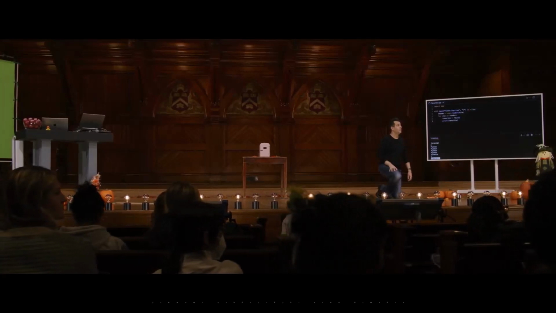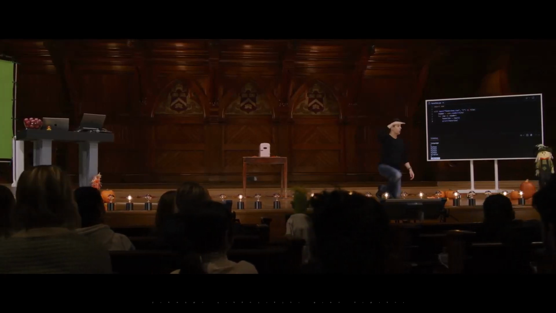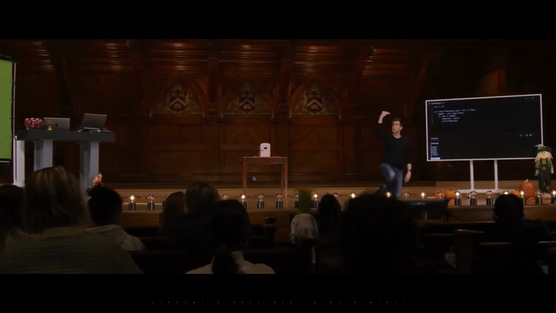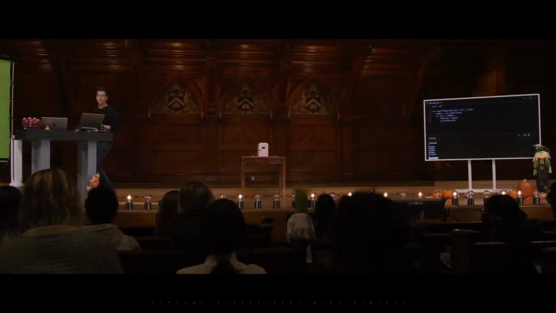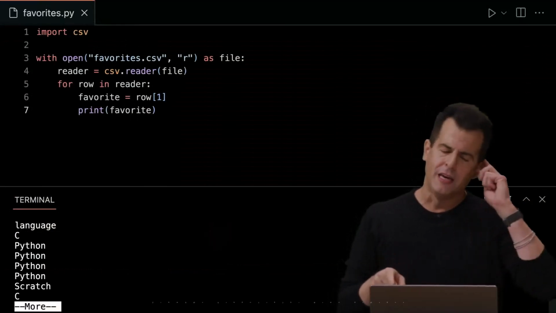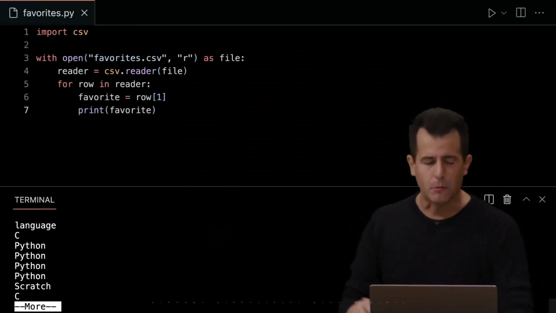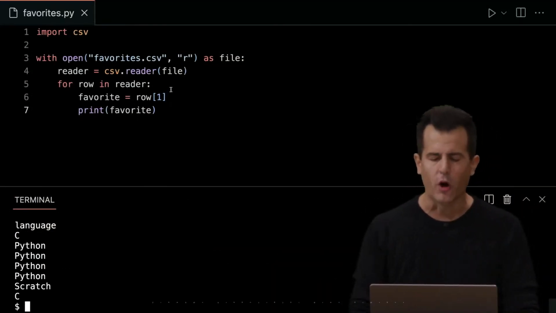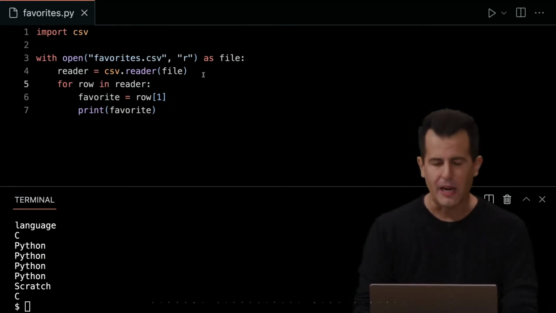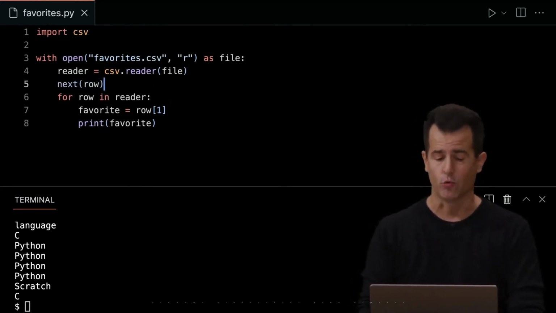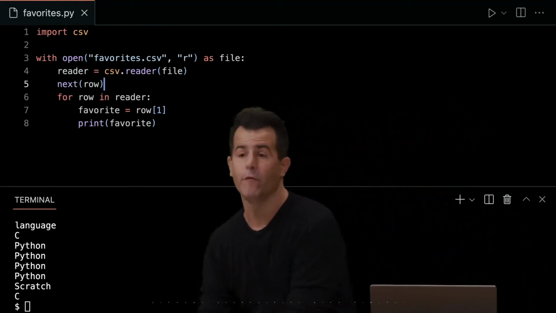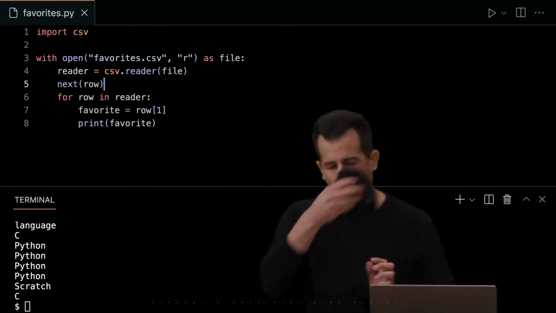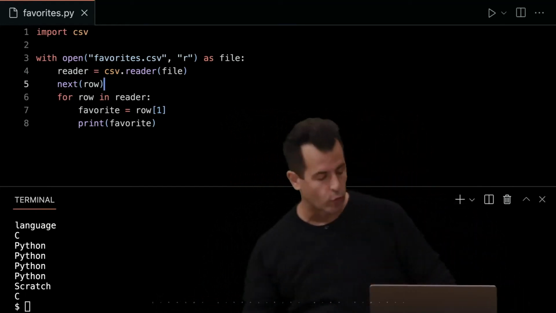Yeah, the header, the very first row in the file, which by human convention generally just defines what the columns represent so that there's some human useful information there. Now, that's not really intended to be part of my output at the moment. So there is a way to skip this. If you want to skip the first row, you can say next row, and that will just ignore that row so that I'm starting with every row thereafter. But there's a better way to handle this than that. That will get rid of the row in the output.